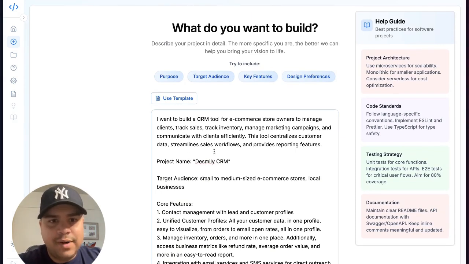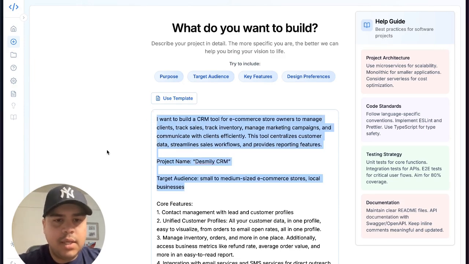The first thing that I'm adding is exactly what I want to build: project name, and then the target audience. These three things, not the project name, but the target audience and the brief explanation, are really important in my opinion because they provide context to the system as to what it can expect to build.